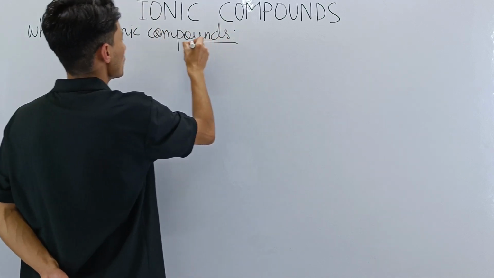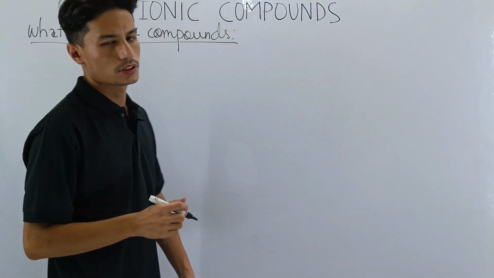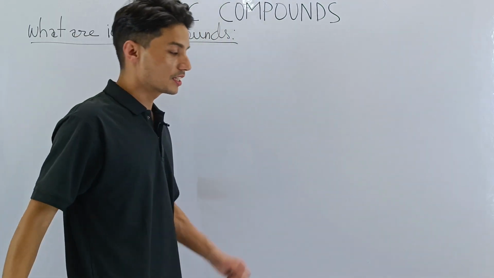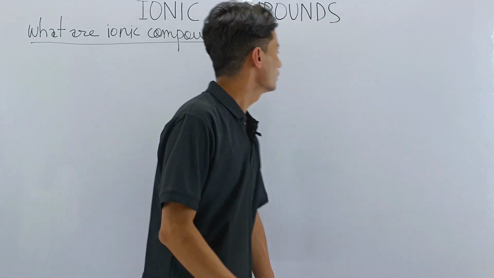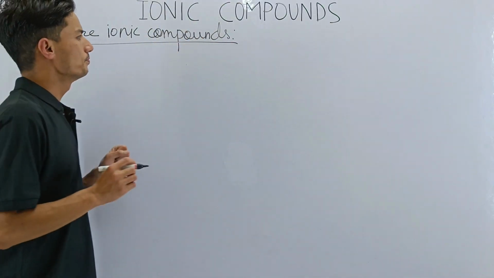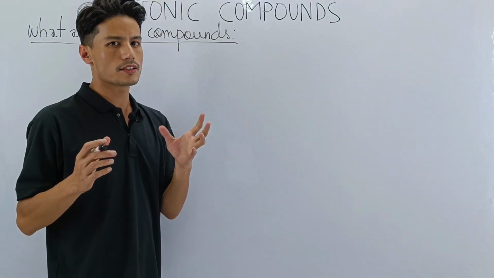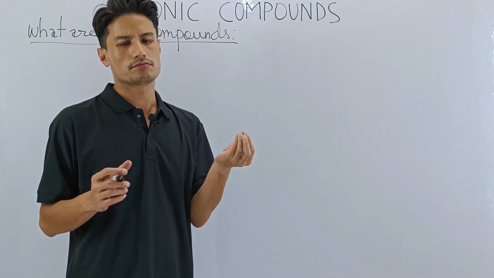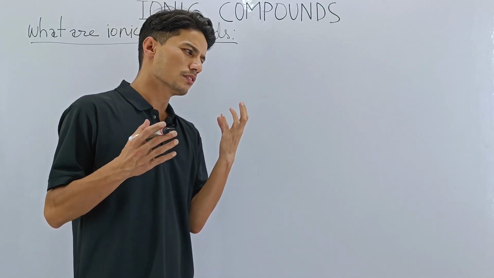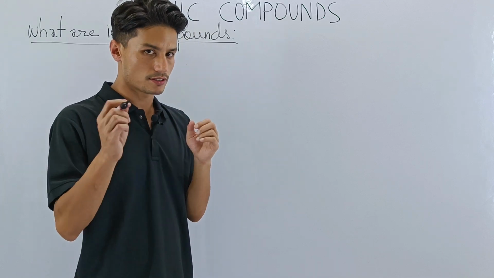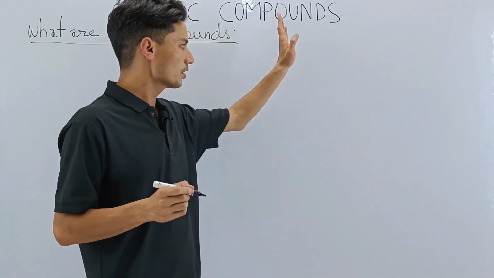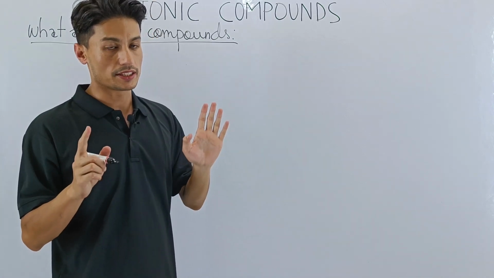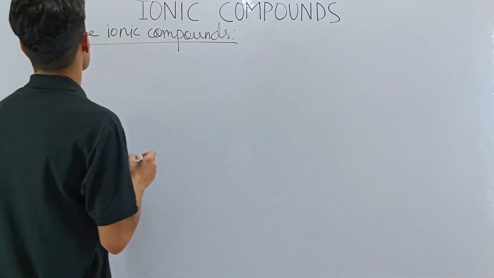I hope you're holding your books, pen or pencil, because that's the number one rule in this classroom, okay? I want my students to write, not just listen, because you retain it better if you write. If you just listen, there is no retention power. When you write, the coordination between your eyes, brain and hands works better, okay? So please write. So what are ionic compounds?